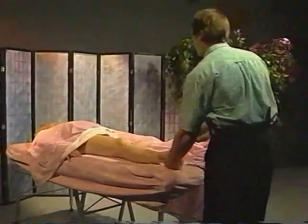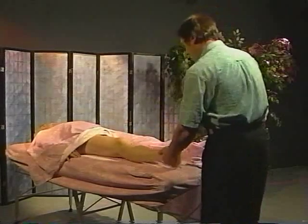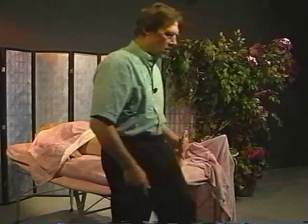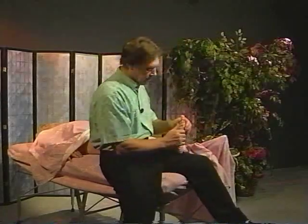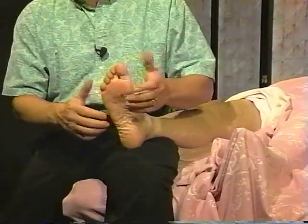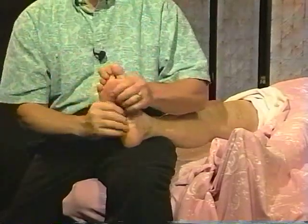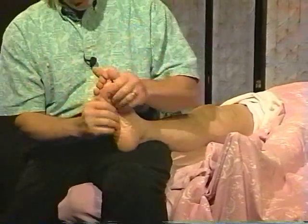Coming back — the chorus. Then we do what's called sitting in. I turn around and again put his leg on my lap. First is a little movement we call 'you dirty rat,' to stretch the whole foot. I'm just leaning — we use our body weight as much as possible here. When you use your hands you tend to grab quite a bit, so I don't want to do that. Nice soft hands, leaning.